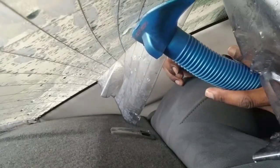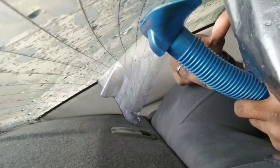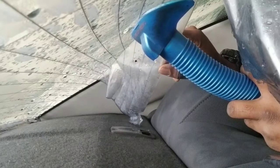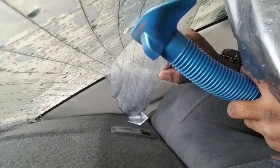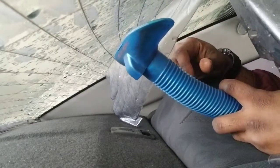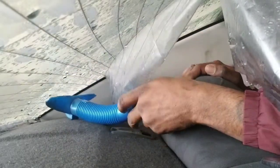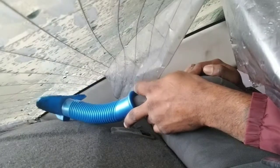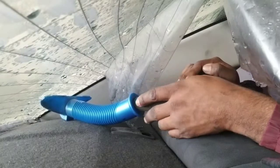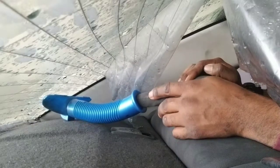You just want to get it hot enough to soften the film or soften the adhesive to where the film can come off with the adhesive at the same time. You always want to try to get it all off at the same time versus taking the film off and then taking the glue off separately, because you just want to do less work. The less work you do, the quicker you can get your job done — but be efficient at the same time. Make sure you cross your t's and dot your i's when it comes to your work.